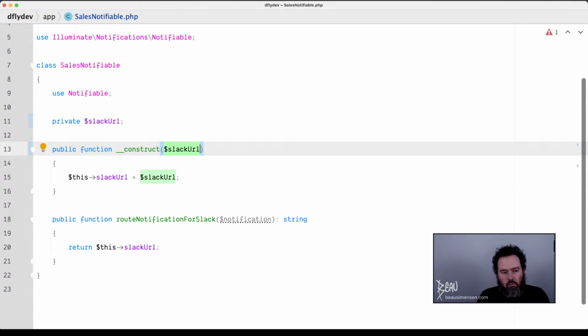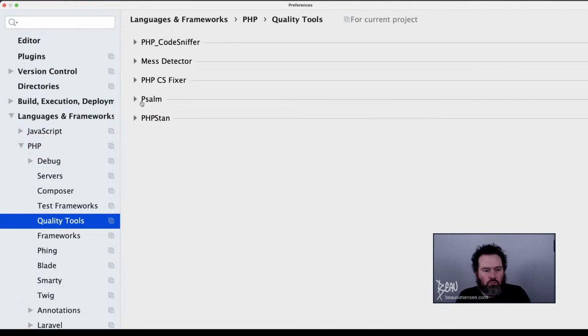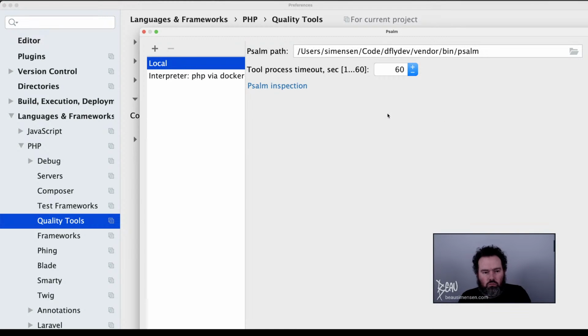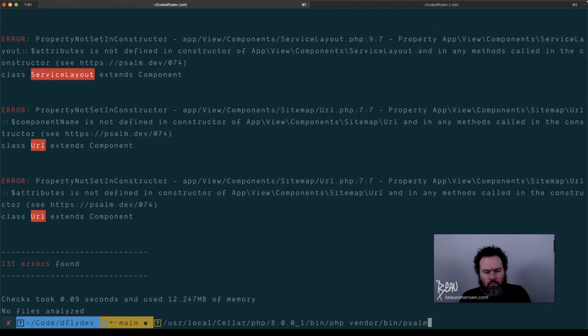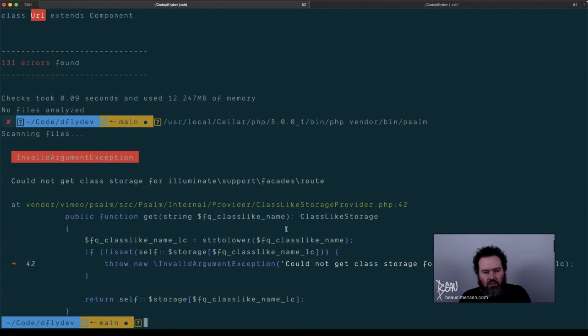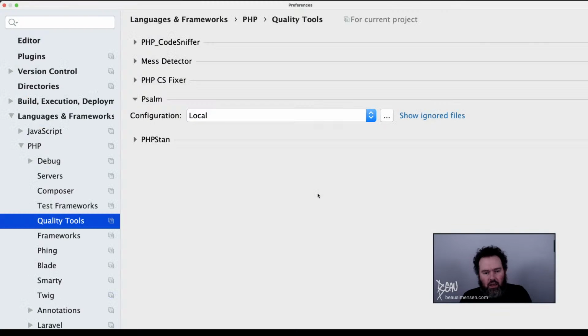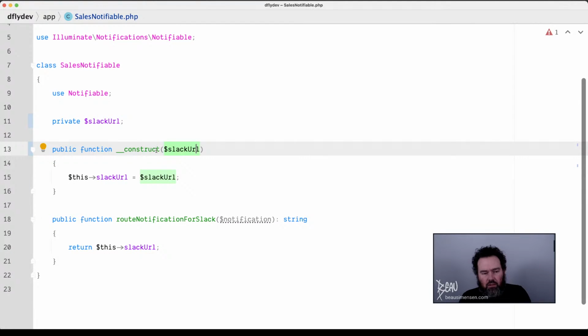Really? See, this is the problem. With cache enabled, as soon as this happens in multiple places, it starts to become an issue. And I think that PHP Storm actually probably crashed.